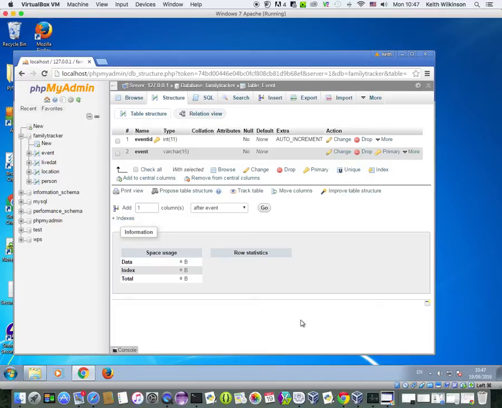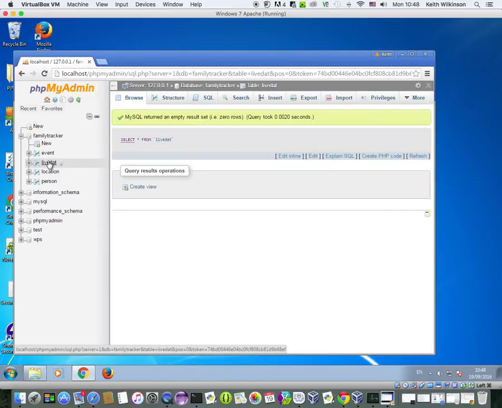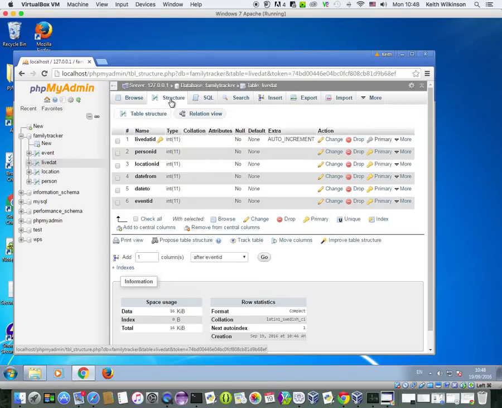So that's my database setup, but all the tables are, how can I put it? They're not linked at the moment, they're just individual tables. And what I want to do is go to this live.dat table, and I want to have some foreign keys expressed on this one.